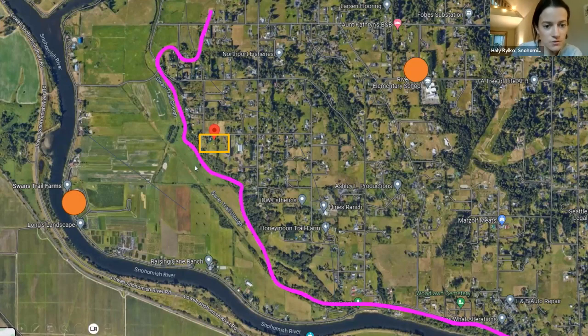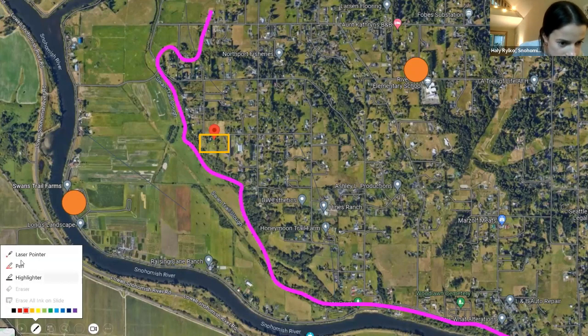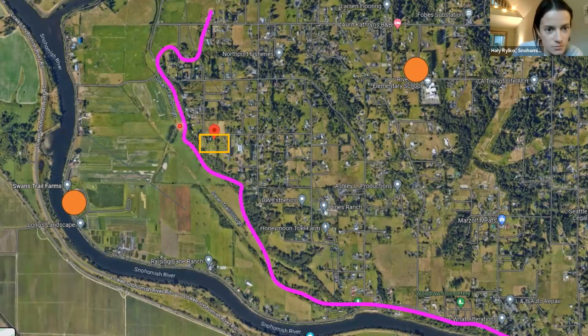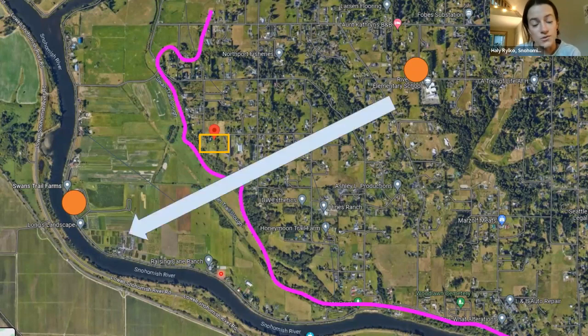We have the Swans Trail Slough coming down through here, which is really important salmon spawning habitat, and these ag lands. But when stormwater hits, it tends to take the polluted water from the neighborhood and wash it down into these ag lands.